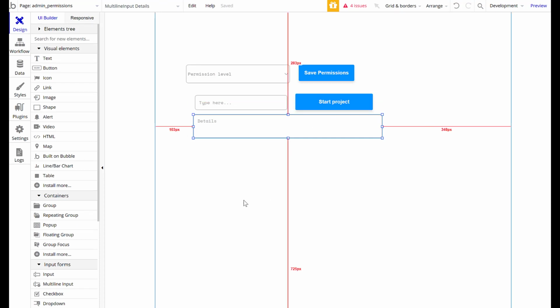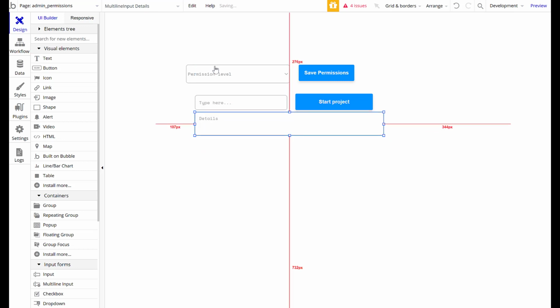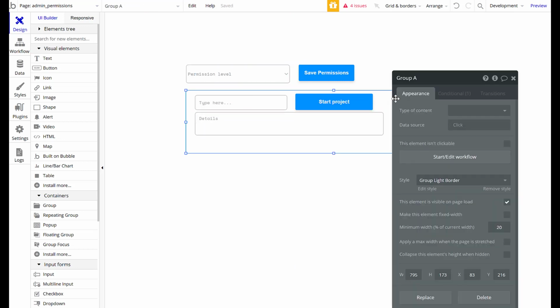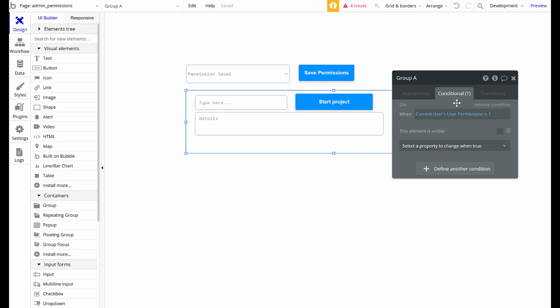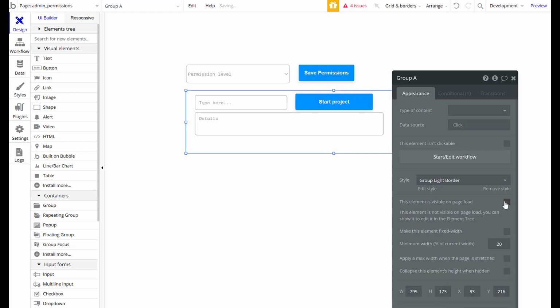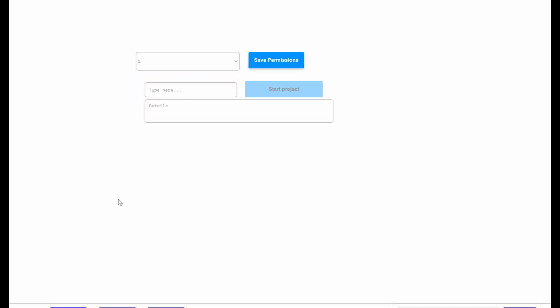So when my permission group is 1, I will see this group, and I designate that by permission group is 1, element is visible. Element is not visible on page load. So we take off that. So right now the element will not be visible. Great, so we do not have elements visible on page load. Let's quickly make sure that works. Okay, permission level 2, nothing. Permission level 1, there it is. Open.